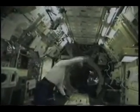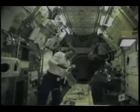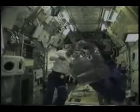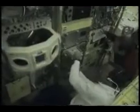Well, as you know, we did a lot of repair in flight. I'm spinning this bag around trying to get the air bubbles out. The big problem with a couple of the units we worked on was that bubbles were in places they shouldn't be. So Jim and I worked together to try and purge the Japanese electrophoresis unit of the air. So our first job was to get purged water that didn't have air bubbles in it. So we're very carefully squeezing some out of one bag, sucking it into a syringe.